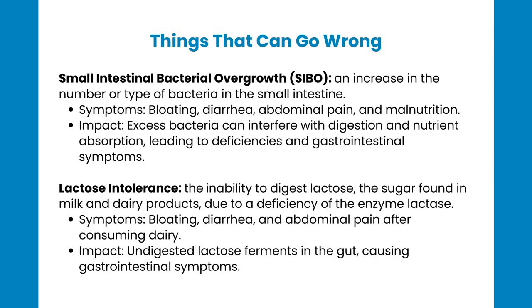SIBO, small intestinal bacterial overgrowth. So this is when something is happening maybe with the ileocecal valve, because the majority of our bacteria is in the colon and we're getting a backup of that colonic bacteria into the small intestine. So we have kind of an overload of bacteria in the small intestine. If you're eating and you're having lots and lots of bloating, gas, diarrhea, like right after you eat, then this can be one of the problems. This is just too much bacteria that interferes with digestion and absorption.